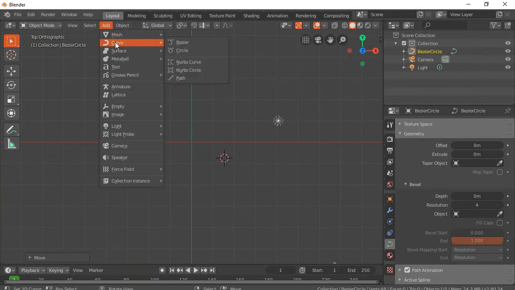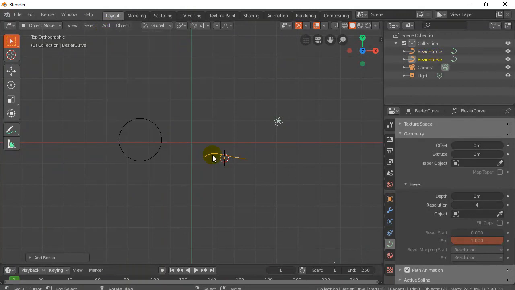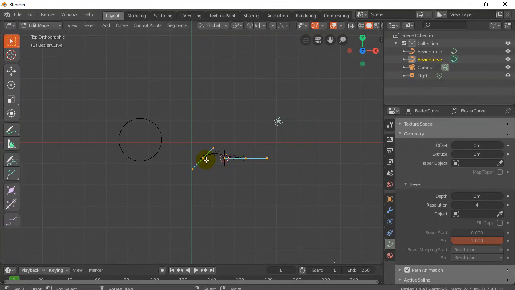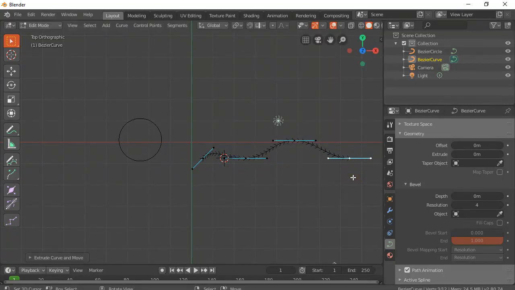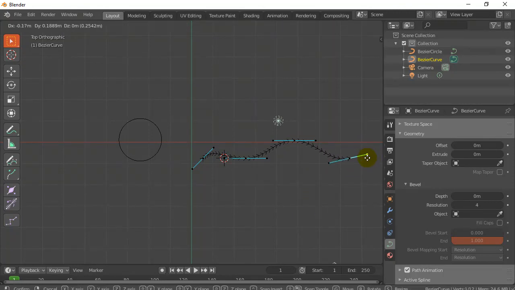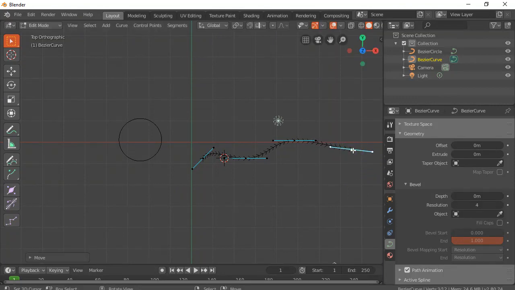Next, I'm going to add a curve bezier. If you haven't worked with curves before, you can hit Tab to go into edit mode, and then we can move these points around or build upon them just like a model. You can hit right click or left click to select whatever mode you have here, and you can hit E to extrude, and I'm just going to leave mine at that. If you want, you could right click and G to grab the control points, just to change the way that looks. Okay, and I'll just sort of leave it like that. And let's just get right to the first one.